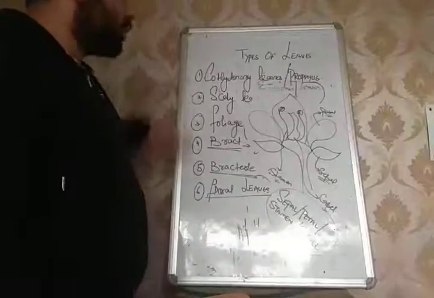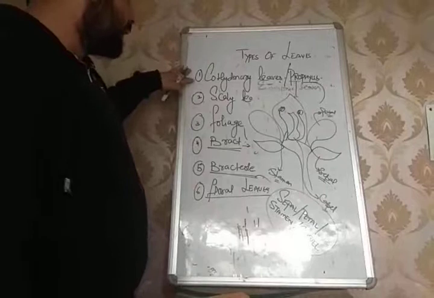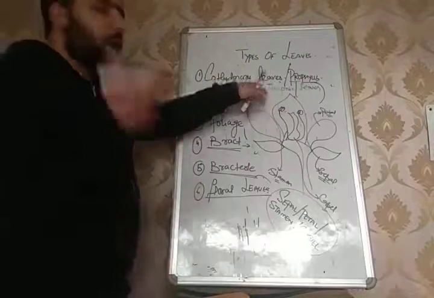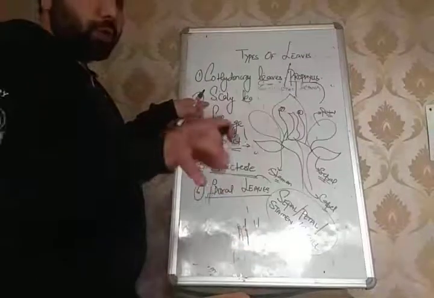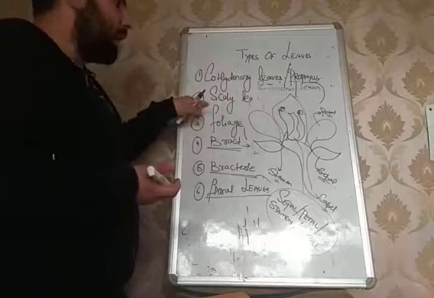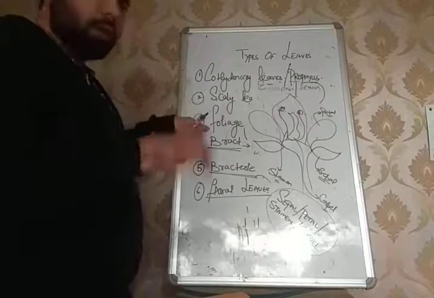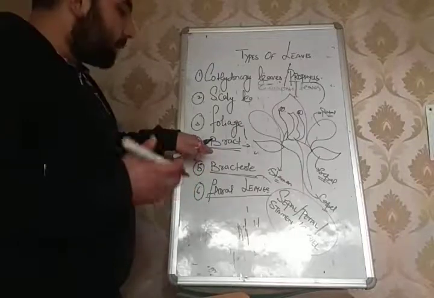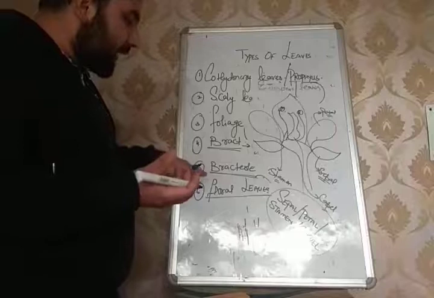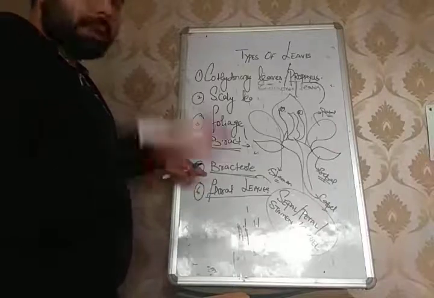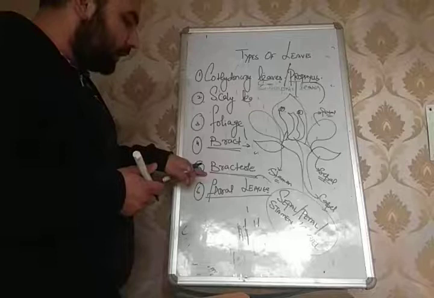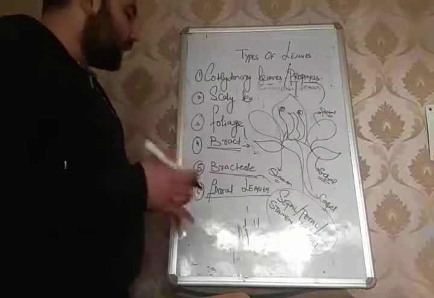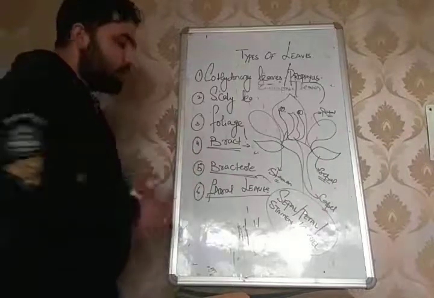So these are all the types of leaves. So I summarize it. First one, cotyledonary leaves, prophyll or embryonic leaves भी इसको कहा जाता है. These are the first formed leaf. Scaly leaves are non-photosynthetic leaves which are present to protect the axillary buds. Foliage leaves are normal photosynthetic leaves. Bract, a small leaf-like structure at the base of flower, protects flower in bud condition. Bracteole, a small bract over the pedicel, as in case of family Malvaceae. Floral leaves, that means floral whorls, sepal, petal, stamen, and carpel, are actually modified leaves. We call them floral leaves.